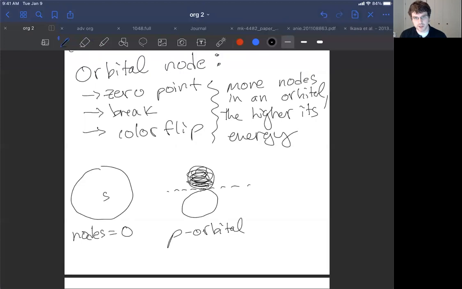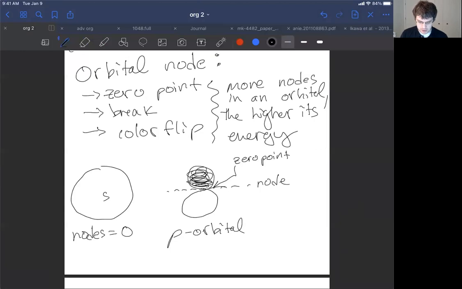Because we see a phase change as we go from the top lobe to the bottom lobe, and there's even a 0 point. Okay, we don't have this continuity of space throughout the entirety of the orbital. There's a break in the spacing, and that represents a node, a 0 point, slicing right through in between those two lobes.